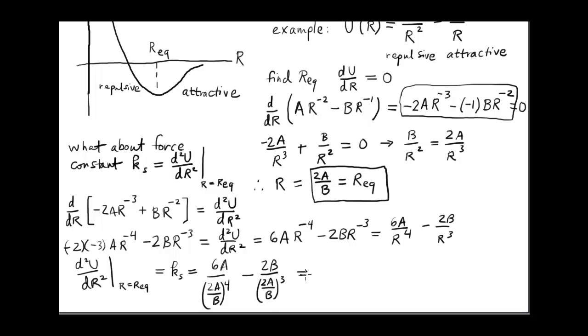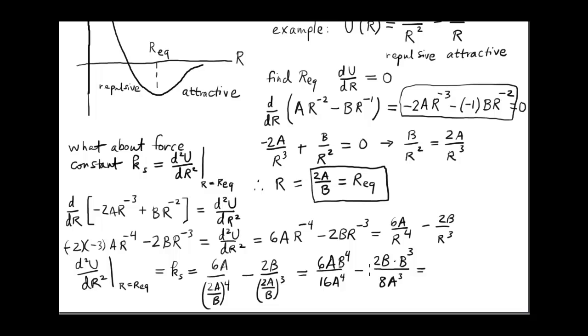Okay, now I'm just going to cut to the chase here, because with this first term, when I take the fraction in the denominator and flip it over and put it in the numerator, I end up with 6a b to the fourth over 16, and I have a to the fourth in the denominator. One of those factors of a is going to cancel in just a minute. The second term will be, let's see, 2b times b cubed, because that comes up from the denominator, 2b times b cubed over 8a cubed.